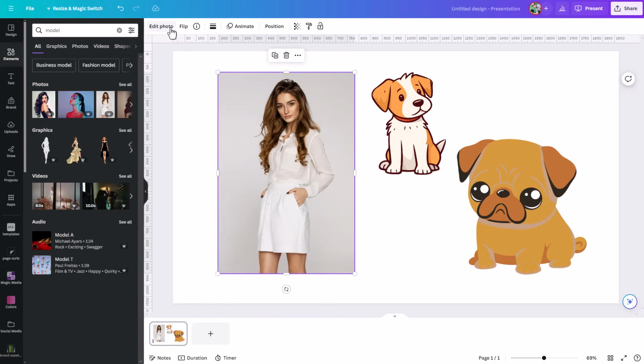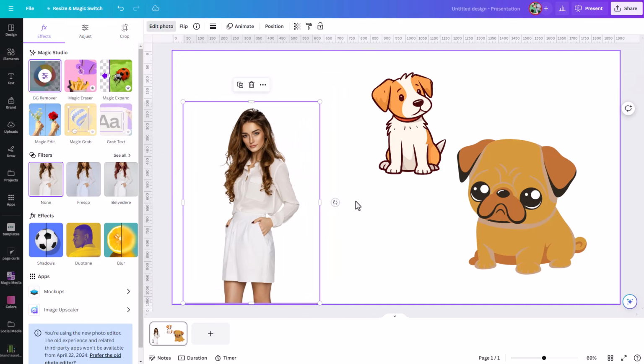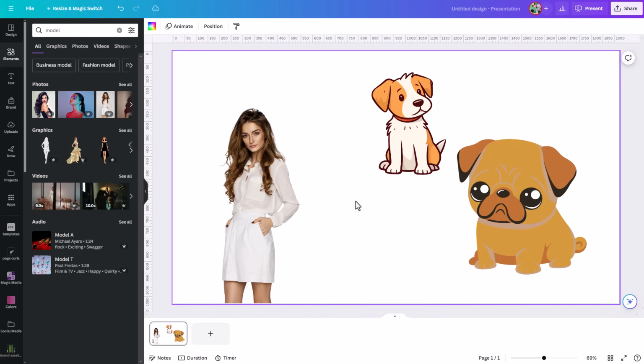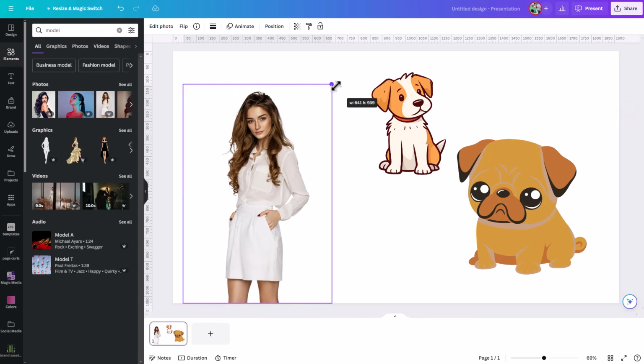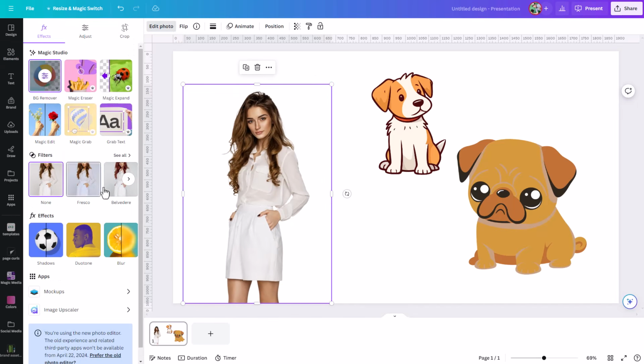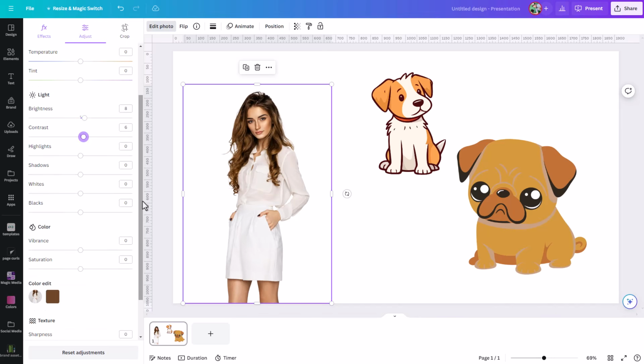But so now if I come under Edit Photo, show you that background remover again, it just attempts to remove the background from the photo, and then suddenly you have an element you can use on a different background. So that can be a helpful feature. And also under that Edit Photo menu, you have some other options you can check out. But then under this Adjust menu, you can come in and do things like adjust the brightness of the photo, adjust the contrast. So they have all kinds of image editing tools in here, which I don't use super often, but they can be helpful sometimes.